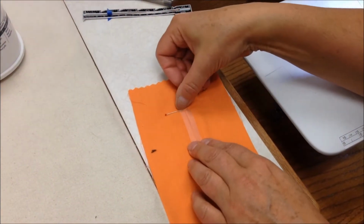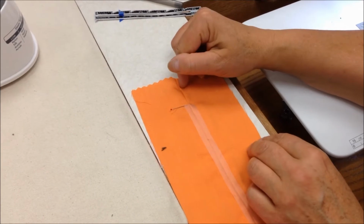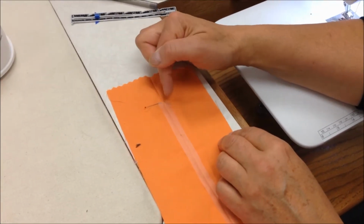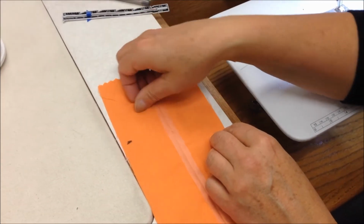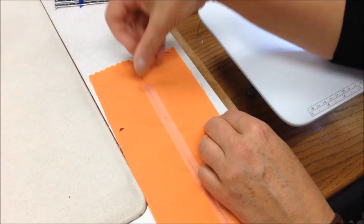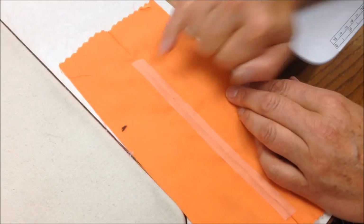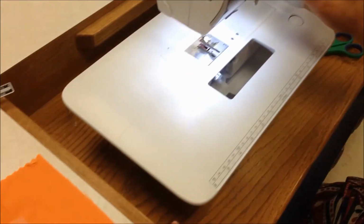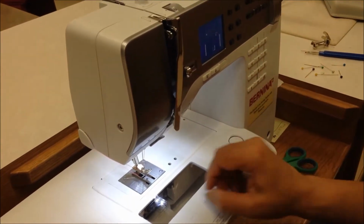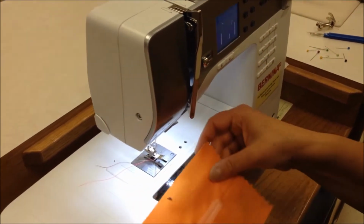Okay, so I'm going to start stitching right here, and I'm going to stitch across the whole bottom. I try not to back stitch on my zippers. I like to leave a long thread tail, and I will pull the threads to the back and tie a knot at the end. Because I'm going to stitch across the bottom here, start at the side, I do want my needle to the far left, so I'll go ahead and switch that. I have to change my stitch length back to basic, so I can just hit the clear button. It'll take it back to the default.